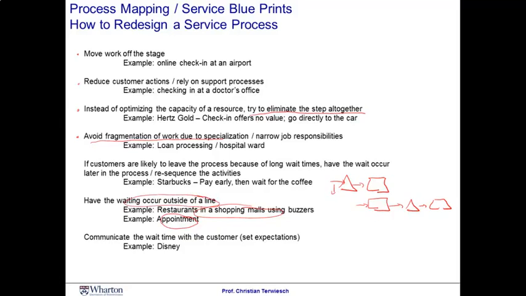The final idea is to communicate the waiting time with the customer. By setting expectations, the customer knows what to expect, as opposed to always being on edge that the next second I'm going to get served. If I tell you up front that it's going to take another 30 minutes, the customer finds peace with this, and if they get served after 25 minutes, they might even be pleasantly surprised.